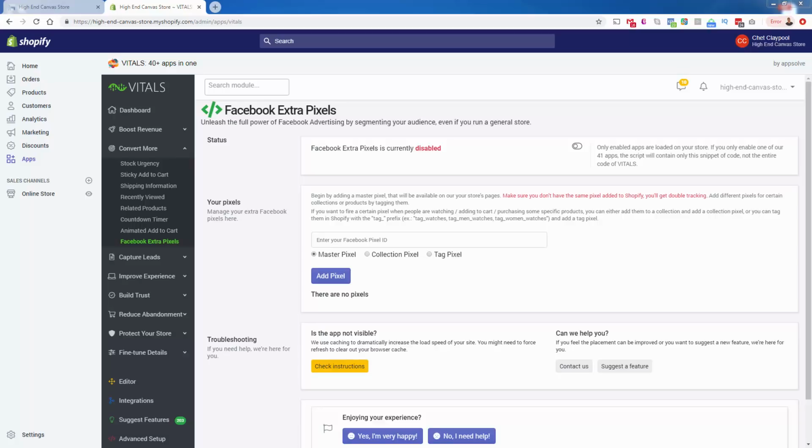Let's say you are terrified of your Facebook ads account getting deleted and you want to have a backup one, but you don't want to have to start from scratch with your pixel. You could have 2 pixels. You could even have 3 pixels on your store. And of course, Shopify, in the online store preferences section over here, gives you the ability to enter just the one and only pixel, which of course you should do for your main pixel. This is adding additional pixels.